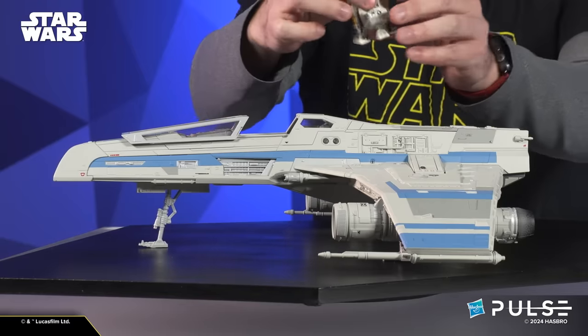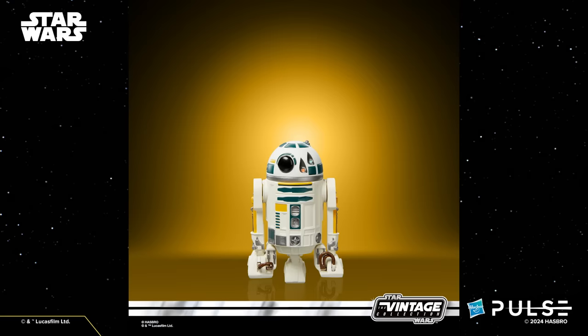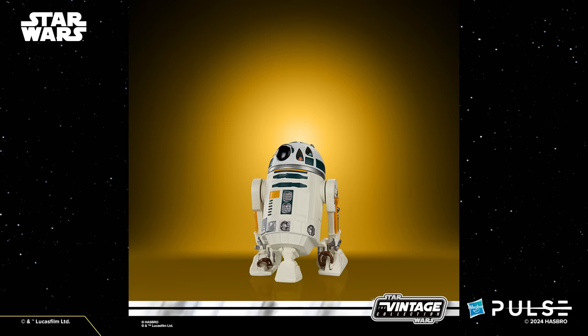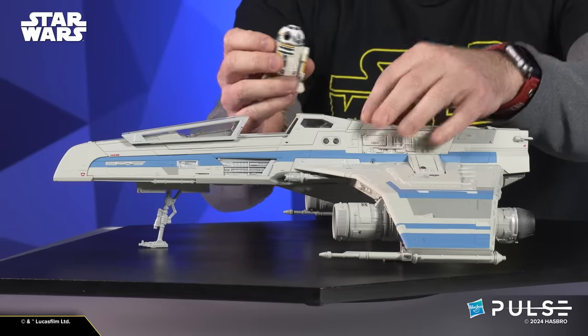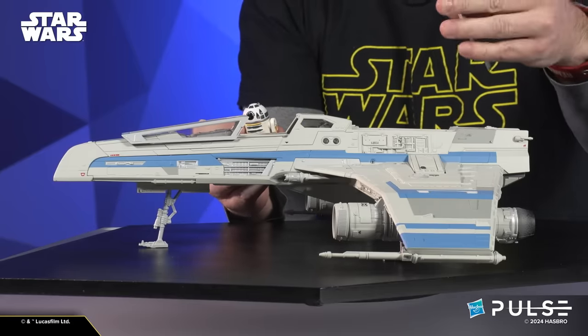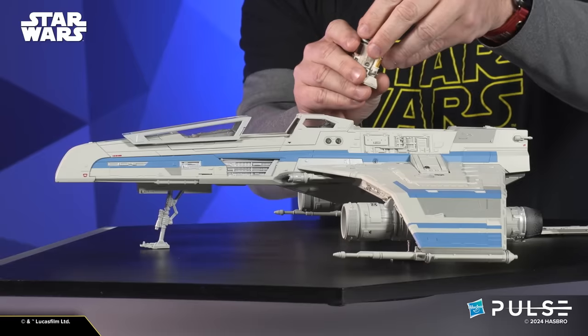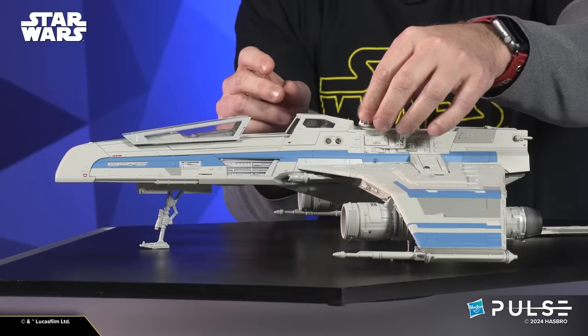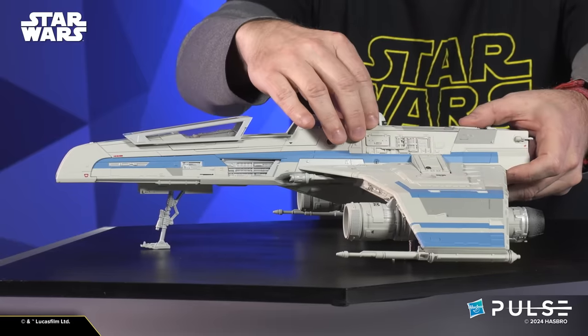The figure fits in there — a little bit more on that. I'm going to pipeline something for you here in a bit on a pilot for this, but the included figure that comes with this is Lieutenant Callahan's droid. You saw this droid get some really fun screen time as Sabine's racing towards the ship and this droid's reacting to that. The droid comes with a new special sculpt for the head, and in the back of the ship the back lifts off — so you get that fun detail panel, and there's the droid socket in the back so you can put your droid in.